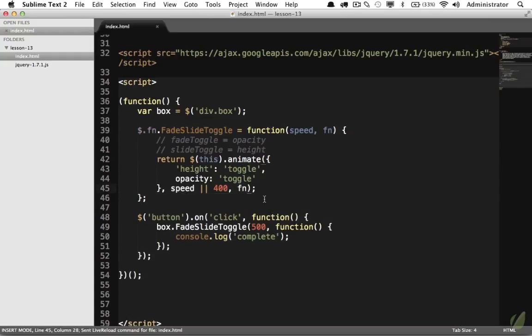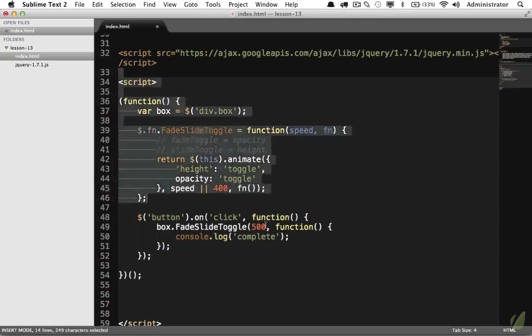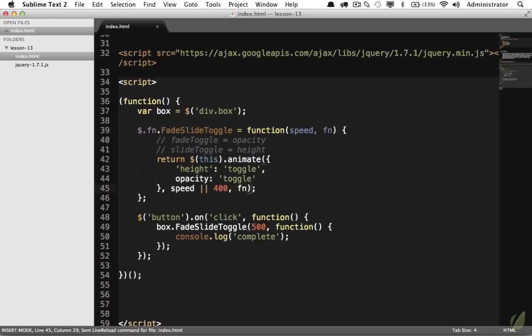Now I'll save it, and notice that I'm not triggering the function, and this is a question that comes up a lot. Why are you just referencing the function without triggering it? And the reason is, if we had those opening and closing parens, this function would execute immediately as it's being parsed. But we don't want it to execute just yet. We only want it to execute on the condition that the animation has completed, so we store a reference to it. All right, let's try it again.